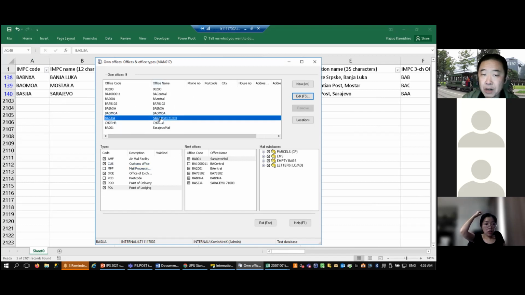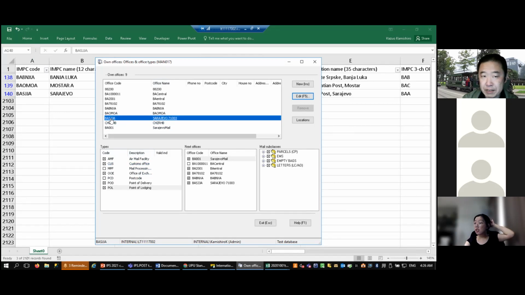And if this office has a customs office inside of the office, you can select customs office. So in many cases your exchange office has a customs office, in that case you need to tick customs office.